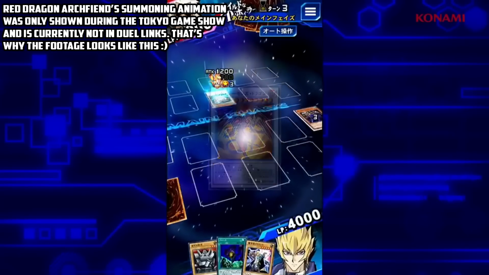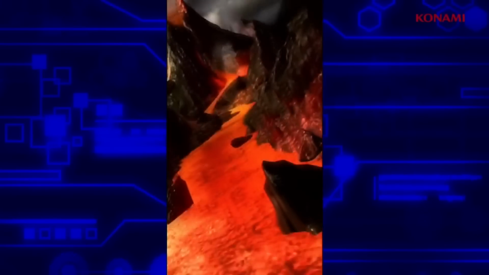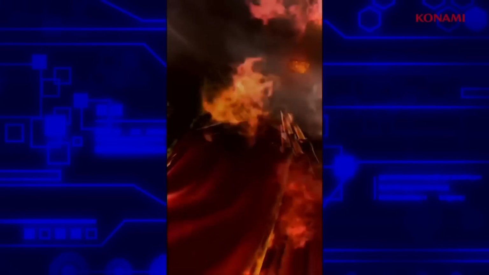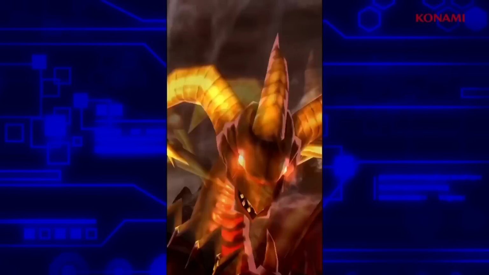Coming into the number 4 spot, I'm going to be putting Red Dragon Archfiend summoning animation in this spot. Now, I really like Red Dragon Archfiend summoning animation. I know a lot of people, when they first saw it revealed a while back, were saying that it looks a lot like Red Eyes Black Dragon summoning animation, which I completely agree.